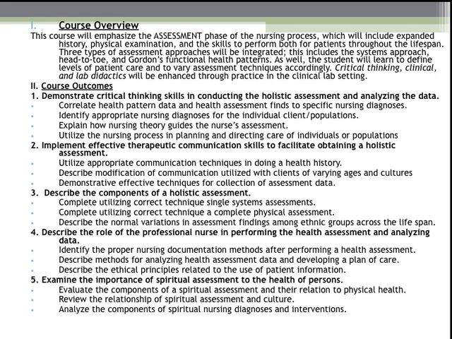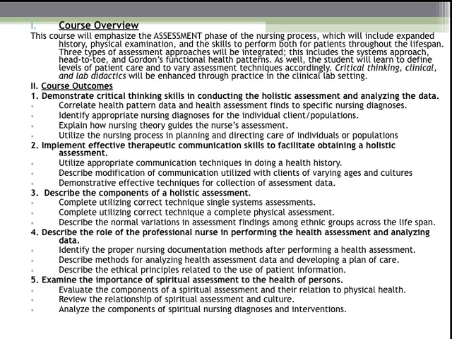Course overview, we're going to talk about the assessment phase of the nursing process. So we're going to do a history, physical examination. We're going to learn the skills to do both of those for our patients throughout the lifespan. We're going to learn the difference between a systems approach, which is like a focused approach if someone came in with a toothache, and a complete head to toe, where you start at the top of their head and you go all the way to their toes, versus Gordon's functional health patterns, which is where we do an assessment in a different manner. So there are lots of different types of assessments we do as nurses, and we do them every day. We're going to talk about those and learn.